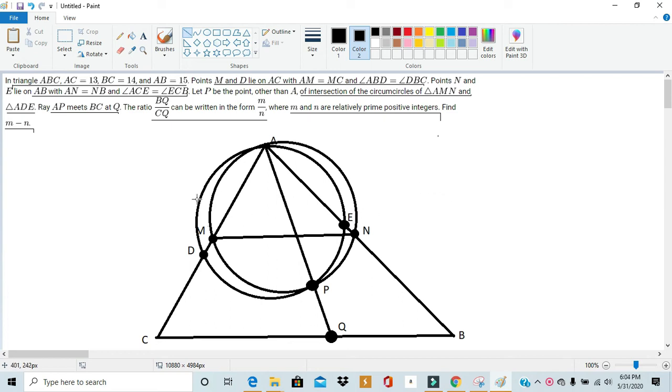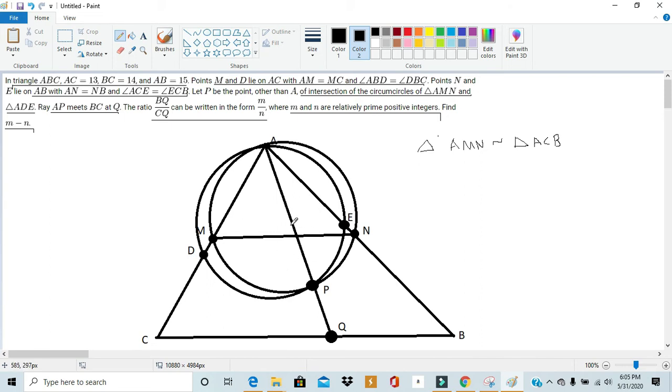As M and N are both the midpoints of AC and BC respectively, their sides are in proportion with the larger sides. Along with that, they share a common angle. So triangle AMN is similar to triangle ACB. Now, we see that line AP, which intersects BC into line segments that we need to find ratios of, also intersects line segment MN that we just drew in. So let's label this intersection with another letter.